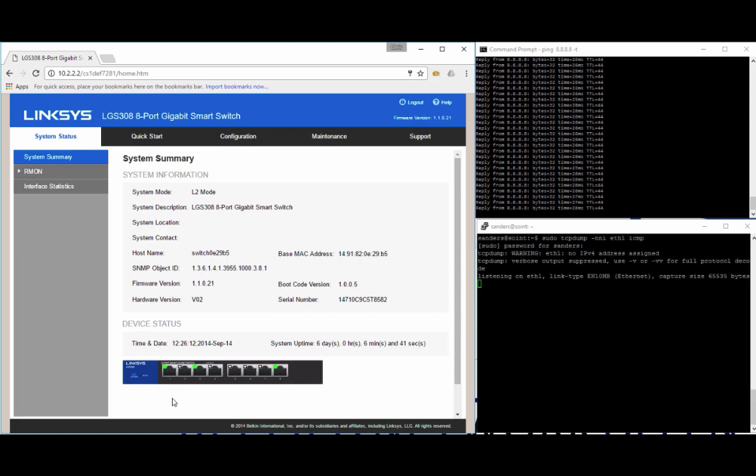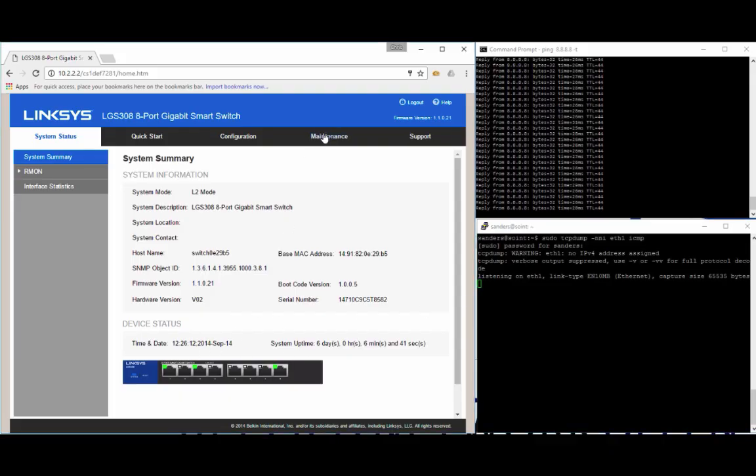So this ping that I'm sending up here is actually going through port 1. Now, to get traffic, what I'm going to do is mirror port 1 over to port 8. And port 8 is plugged into my sensor, which is my sniffing device, and that's what's represented in this lower right-hand window, this Linux host that I've SSH'd into. So I'm going to mirror port 1 to port 8.